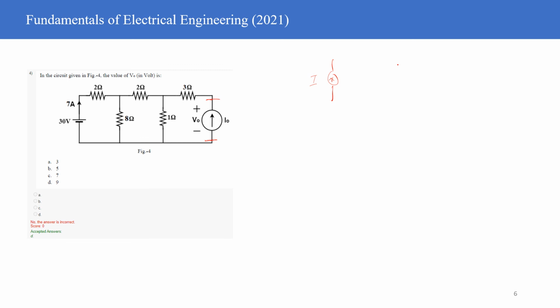Let me ask you another question. What current can be given out by an ideal voltage source? If you have, let's say, a 10 volt ideal voltage source, what is the maximum current which it can give? 0 is the minimum current it can give. What is the maximum current it can give?